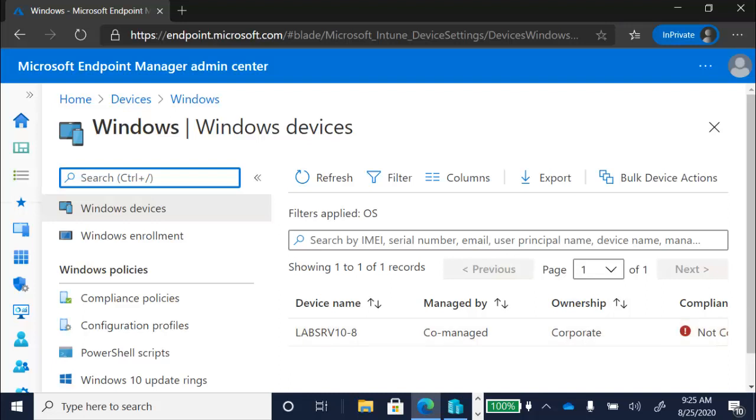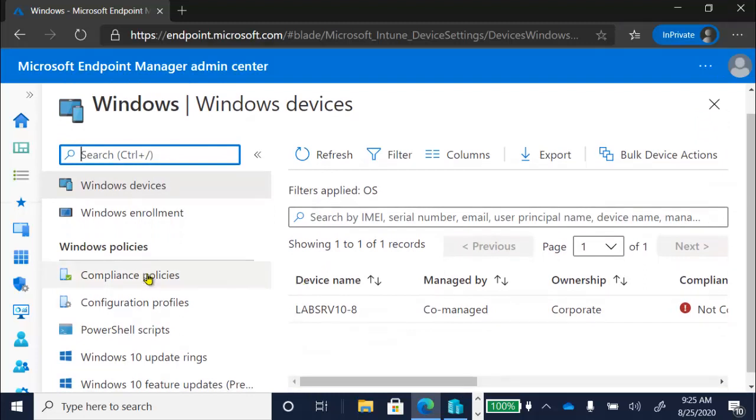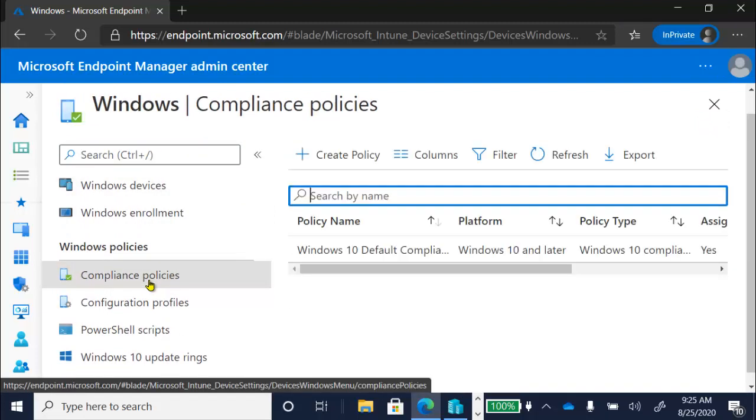All right. Now, what else? So here's how we look now. What else? If we go down to compliance policy, how do I tell Intune to factor config manager in? Well, it's really pretty easy. So here's my compliance policy. I just use the default. You may not want to use the default in a production environment.